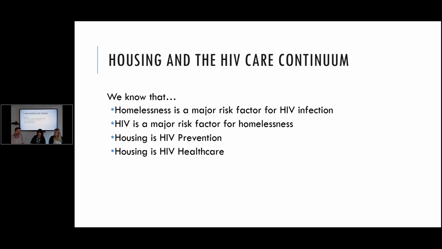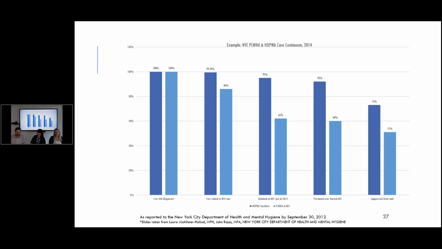So how does this look from an example standpoint? We're fortunate in the regional meetings to partner with the New York Department of Health, and John Rojas was a part of our meetings. And really it was through their work at the Department of Health that we began to get an illustration of what local communities are doing with their data, and in this case the city of New York, where they developed first their own care continuum, very similar to what Amy went through. So really looking across that continuum from diagnosis all the way to viral suppression on the right-hand side.